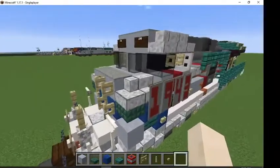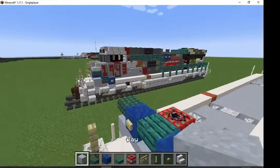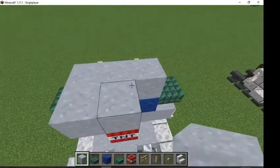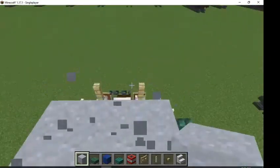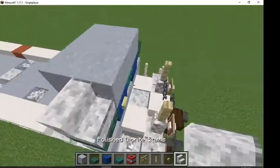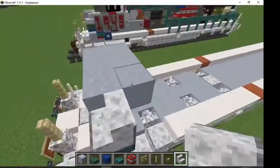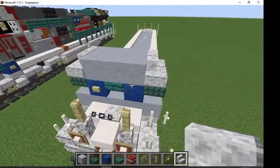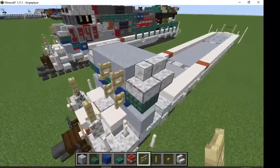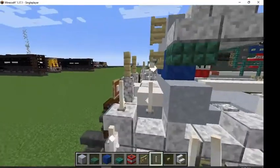And, I forgot. Let's take out polished diorite stairs. And we're gonna make a 2x3 pallet of clay here. We're gonna make polished diorite stairs, 2 of them with the front one, we're gonna make that one cornered. Add in 2 blocks tall of birch fence gates here, and end rod to the side of that.